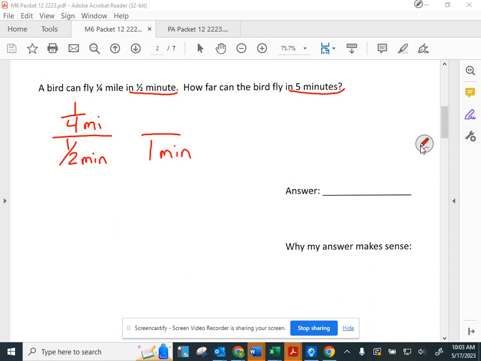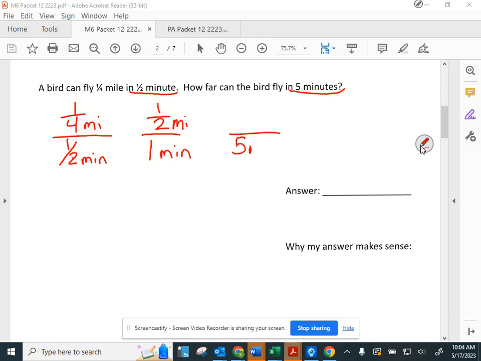Ooh, 2 miles. No, that's 2 miles. My bad. Half a mile. How did you get that? Because if 1/4 of a mile is equivalent to that, 2/4 is equivalent to half. So a half to go to 1, we doubled it. So a quarter, if we're going to double it, would be a half. So he can go half a mile in 1 minute.